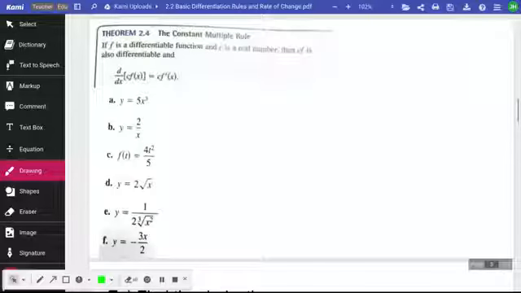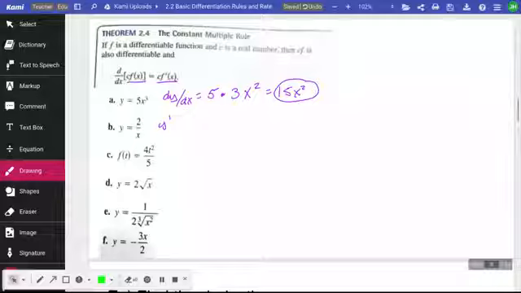So I think this is easiest done by doing some examples. So you see the constant times f of x, the derivative of that is the constant times f prime of x. So if we do the derivative of y with respect to x in this case, I'm going to have my 5, leave it where it is, times, it's already multiplied to x cubed, so it's staying multiplied. But I'm going to take the derivative of x cubed. So 3 down in front, subtract 1 from the exponent, and then you simplify.